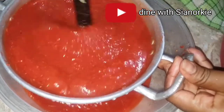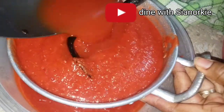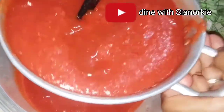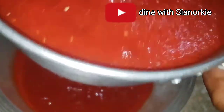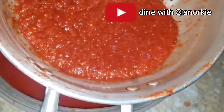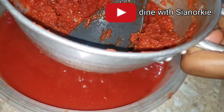You may have to skip this, but for me, I may have to go through this labor of love to get what I want. So as you can see, the water that I strained initially, I'm adding it back to just help make this tomato lighter for me to strain. Yeah, basically that is it.